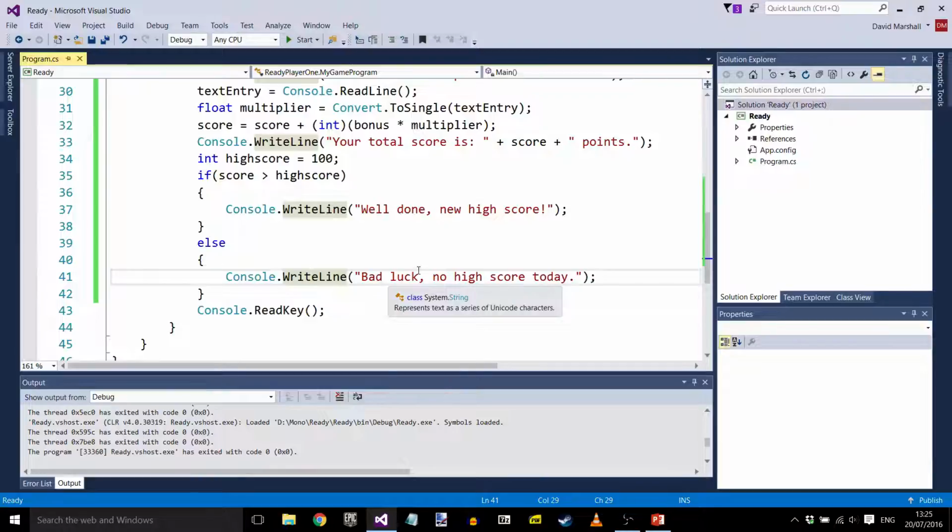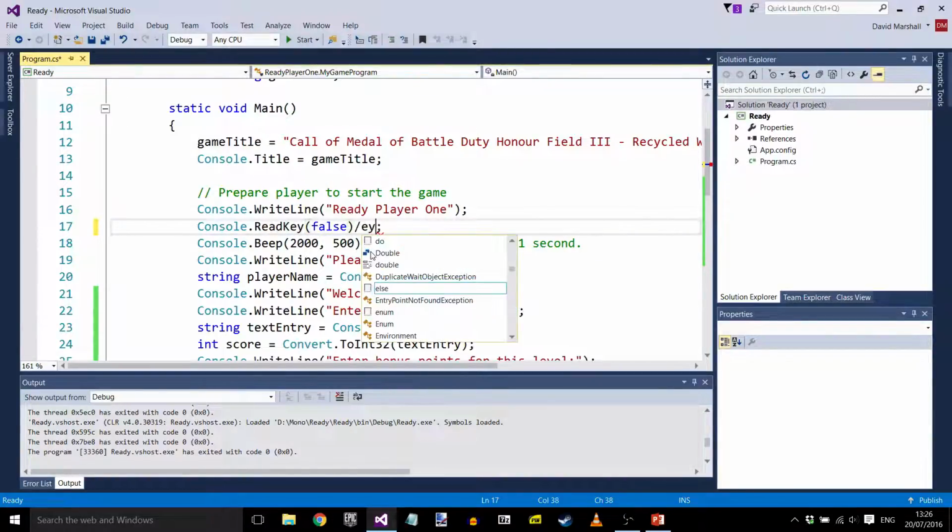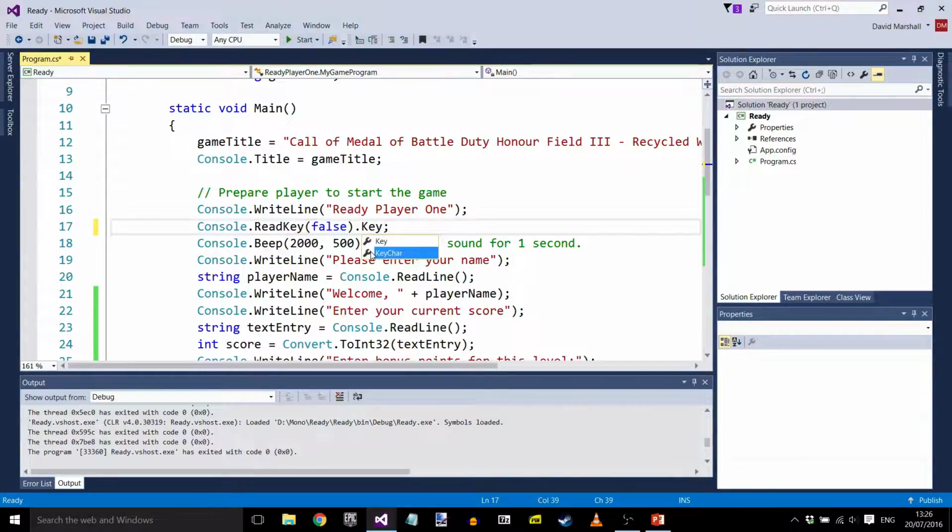So I'm going to demonstrate that by using a cheat mode variable. In fact, I'll scroll up to the top, see that bit where we start the game, the read key. We will change that so that whatever the read key comes back with, we're going to get the character for the key that was pressed, and then assign that. So key char is, if you hover over it, a character, and I'm going to assign that to a character variable, which I'll call input key.